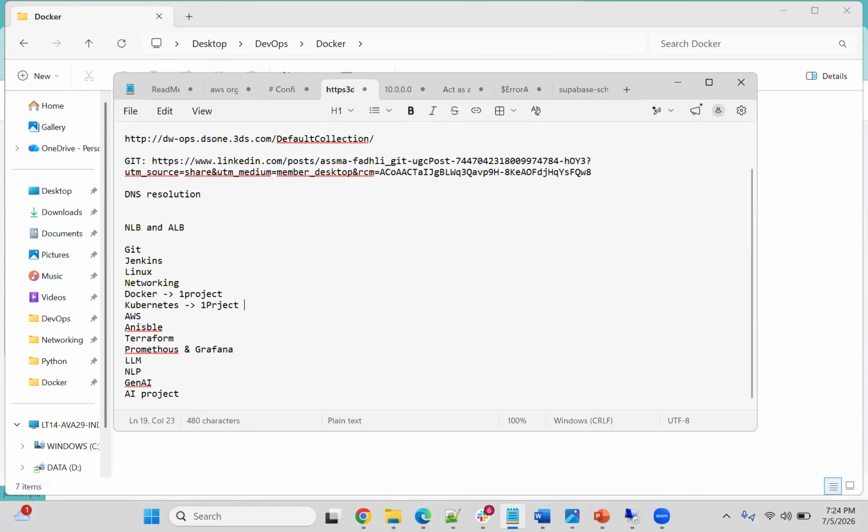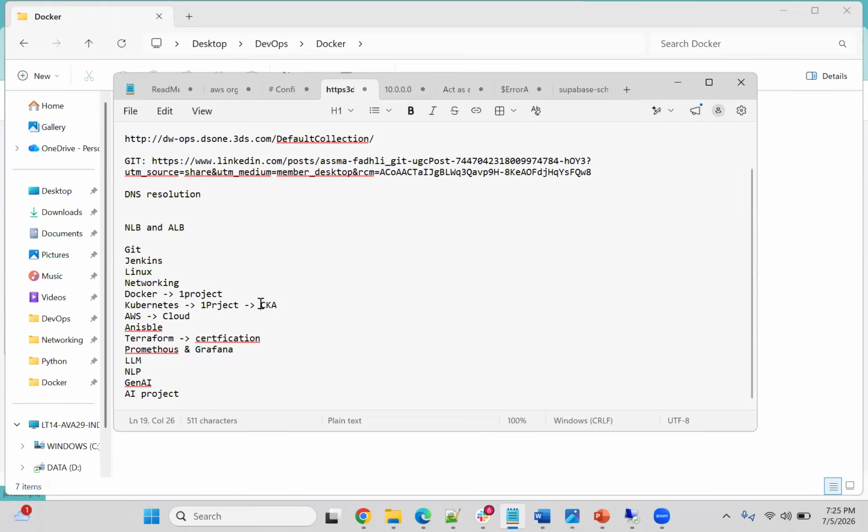You require only three certifications. First is CKA, second is the AWS Cloud Practitioner, and third, if you want, you can go for the Terraform certification. These three certifications are enough to land you a job.